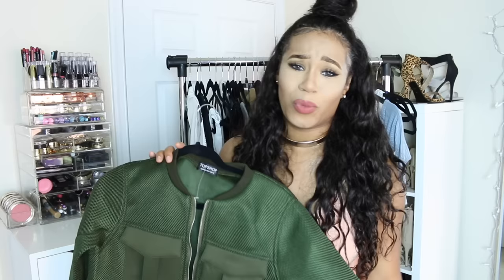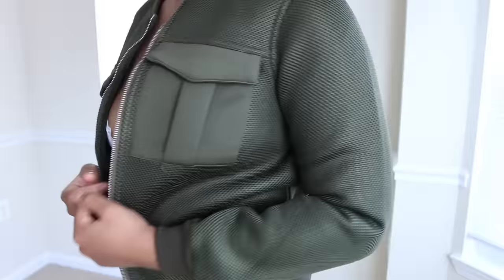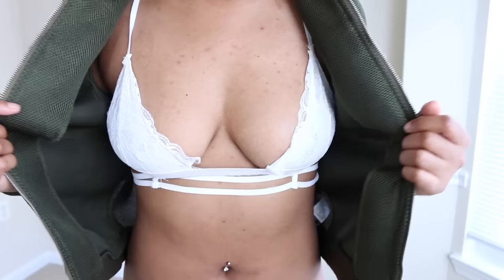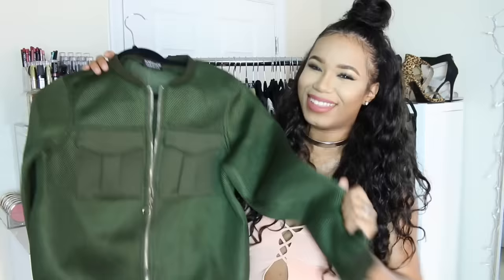This jacket — I know it's summertime but I had to prepare for fall and winter. My birthday is next month by the way! I have this olive jacket and it's from Topshop — I was surprised Zoffel carries Topshop. I love the pockets. You can wear a nice crop top or glamorous bodysuit with this and look super cute while giving off that street style edge — it's giving me a real utility jacket vibe.